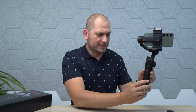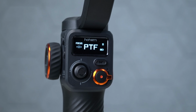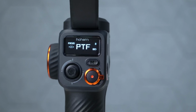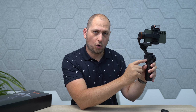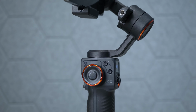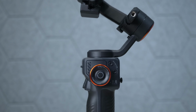Taking a look at the gimbal itself, well, it is extremely well made. It feels like a very expensive unit, even though it's not actually that expensive. So of course we have a combination of plastic, some rubberized plastic, some metal. At the bottom here, we have a 1/4-inch screw hole. There is actually this little tripod that comes in the box and we have another screw hole on the side here. So you can mount this on tripods in different ways. Personally, I just use it at the bottom there, but there are more possibilities, I'm gonna say.